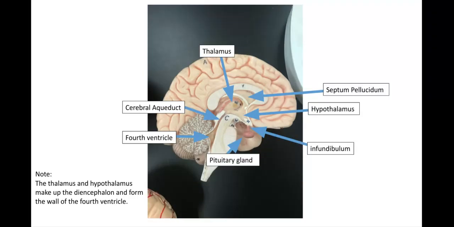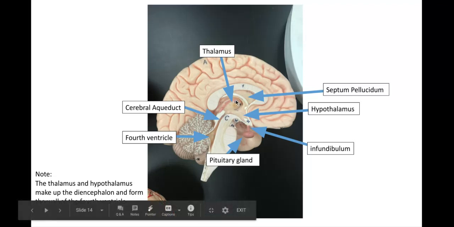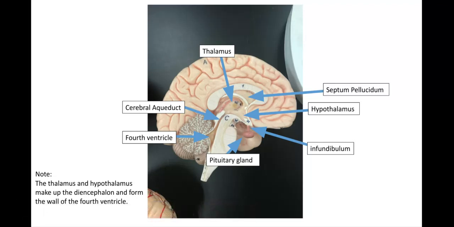If we keep looking in here, we've got our thalamus. Our thalamus is actually part of our diencephalon, which is just the inside part of the brain. It is going to be this egg-shaped, oval-shaped structure that is going to, again, secrete hormones. It is going to be a place for sensory fibers and motor fibers to relay information. It's involved in consciousness, emotions, memory, and learning.